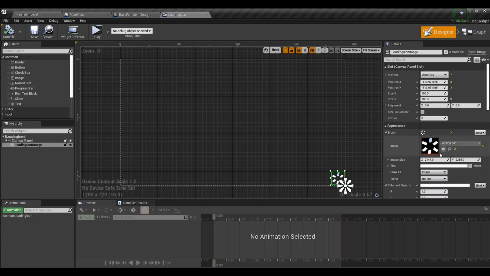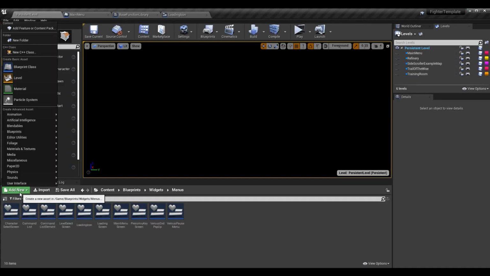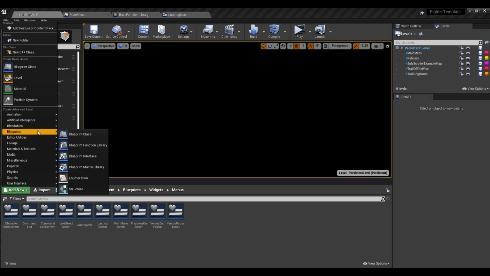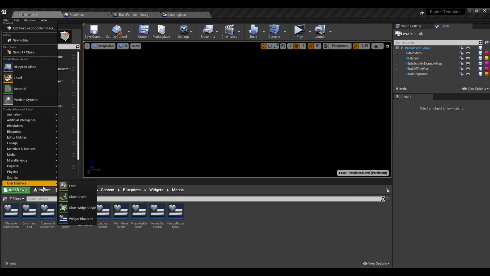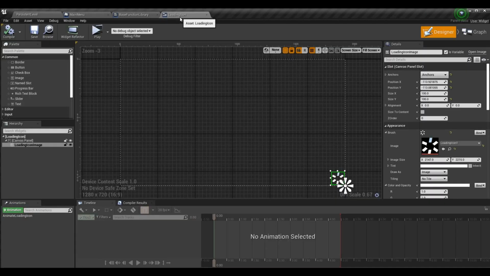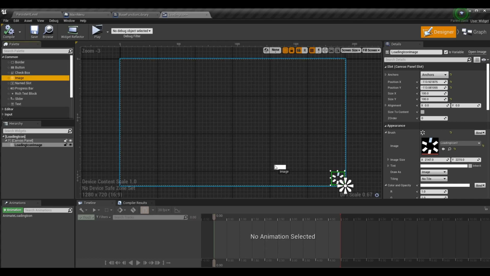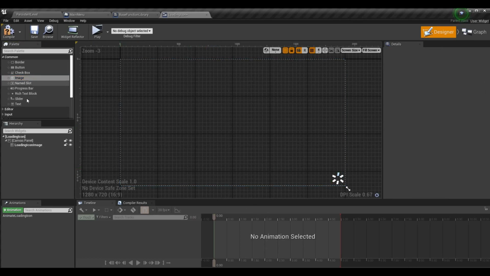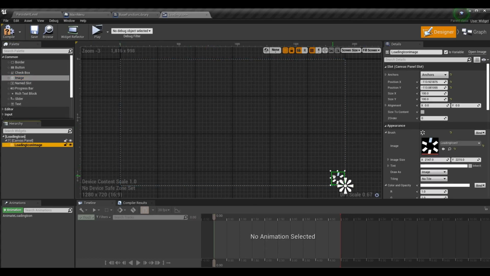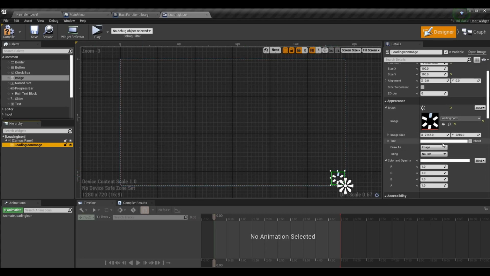But anyway, I have this image that I've called loading icon 1. And in my new widget that I made, and sorry, I'm skipping a step. In case you need to make a new widget, go to Add New, User Interface, and Widget Blueprint. And then when you get into here, add an image to the screen, so you can literally just drag it. And I've called it the loading icon image. And I've given it the image that I want to use for my loading.